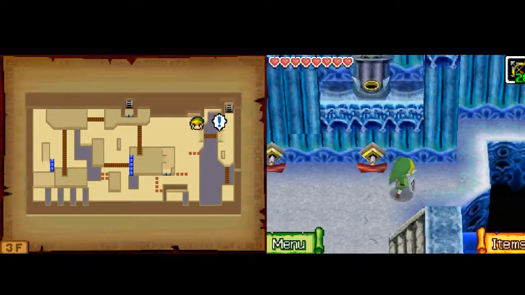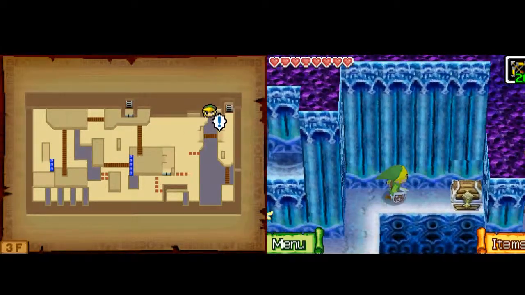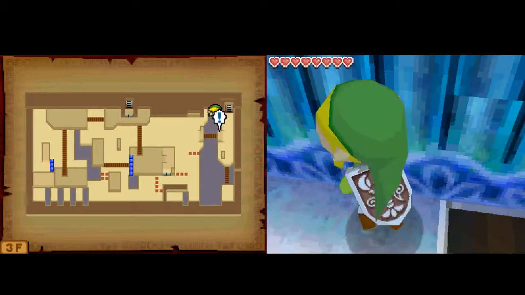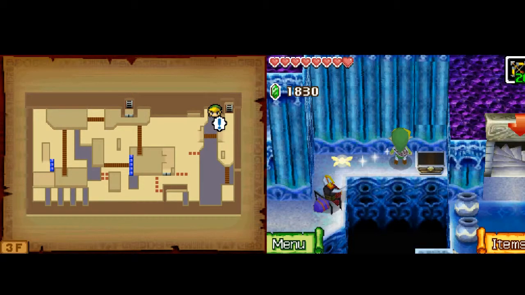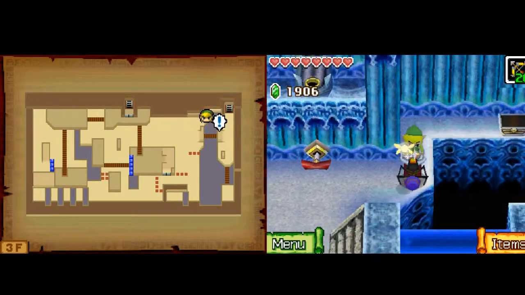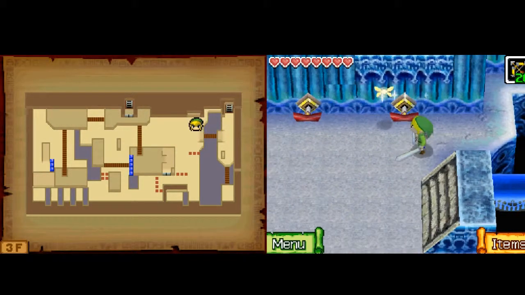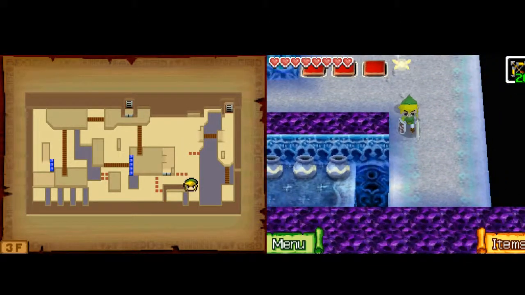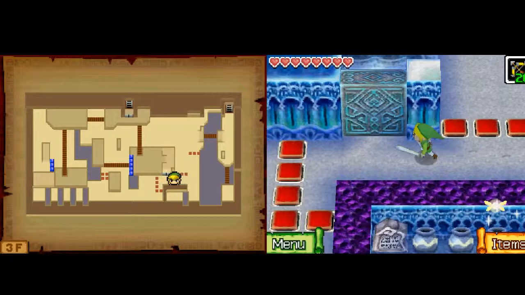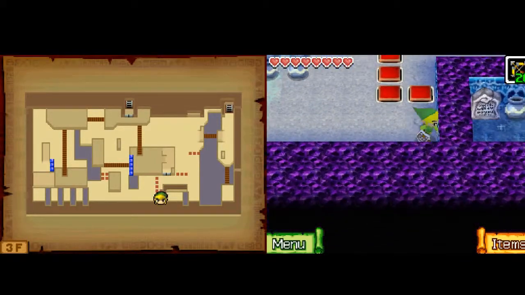I wonder what's in that treasure chest. Can he open his treasure chest sideways like this? Yes, he can. Cool. You got a big green rupee. It's worth 100 rupees. You know what? I don't even have to figure out how to hit them in their weak spots. All I gotta do is just shove them off the cliff. That's all you gotta do.